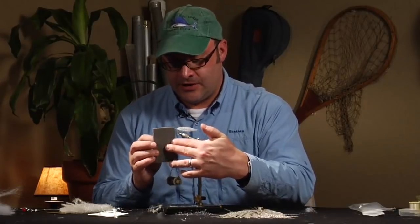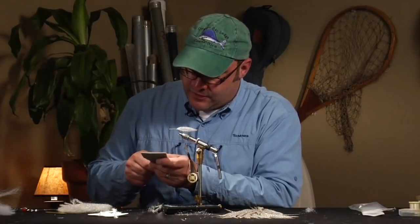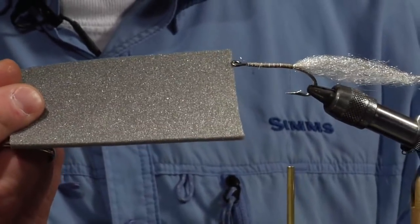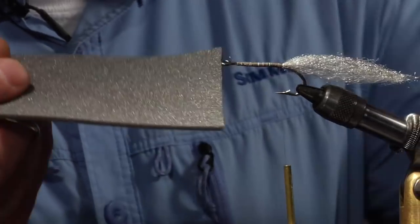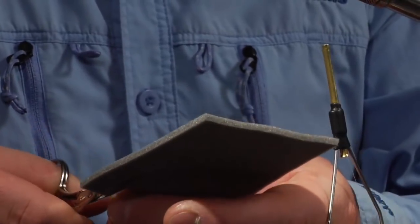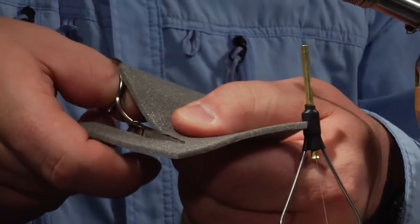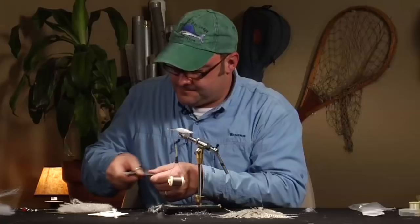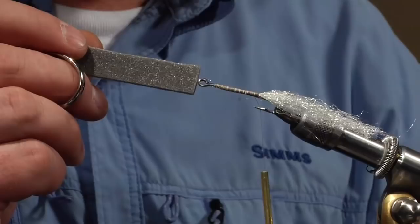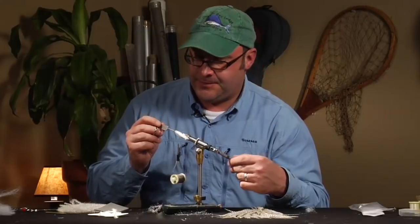And we're going to go ahead and cut the back of this fly. The first thing I'm going to do, when we're completed, you're going to want it to be a good distance so it will gurgle and pop on either side of that fly. So I'm going to take a quick estimate and I'm just going to cut the strip first. And I'm not going to worry about a taper to this. We'll taper it second, but you want to make sure you got your strip of foam. Double check it again. Yep, that'll be a nice popping face on the eye of that. So you want basically at least the hook eye diameter on either side.